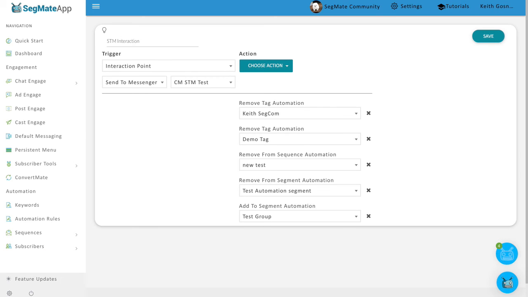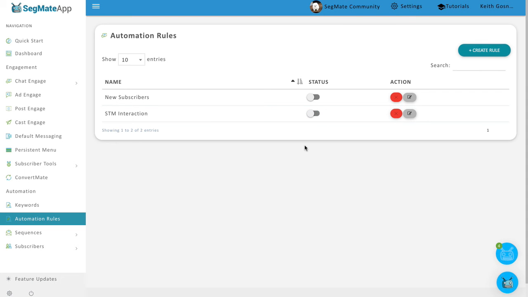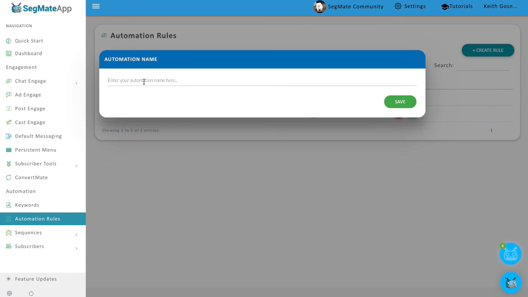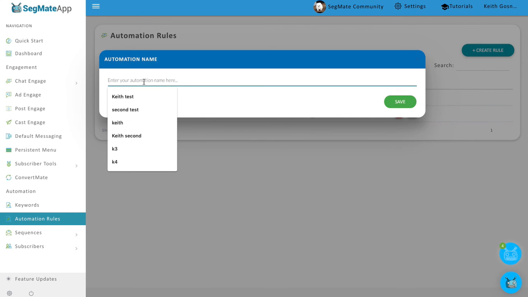So everything is looking good there. So now we know that all these actions have been applied. Now what I'm going to do is hop back over to our automation rules. I'm going to go ahead and just shut this one off while I'm demonstrating. And we're going to create and show you the last trigger. The last trigger is blocked. Okay, so let me go ahead and explain that. I'm just going to name it blocked for right now.